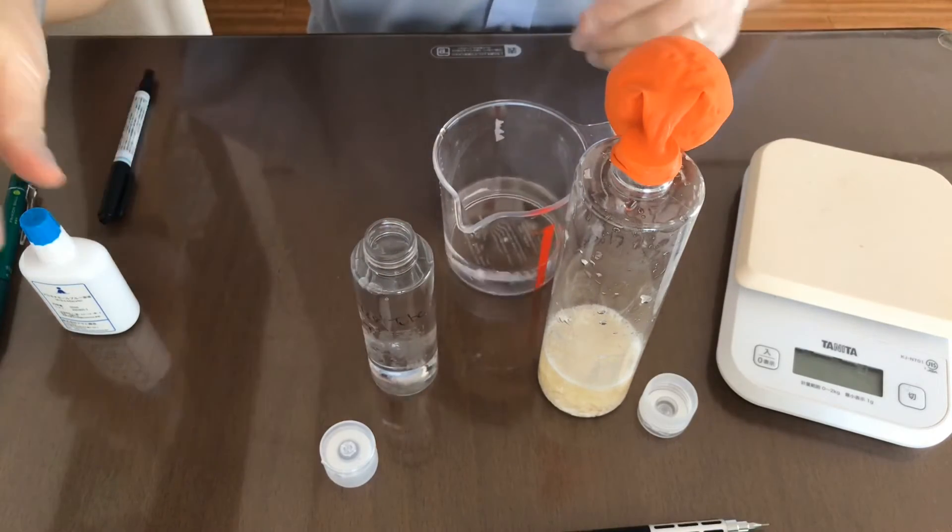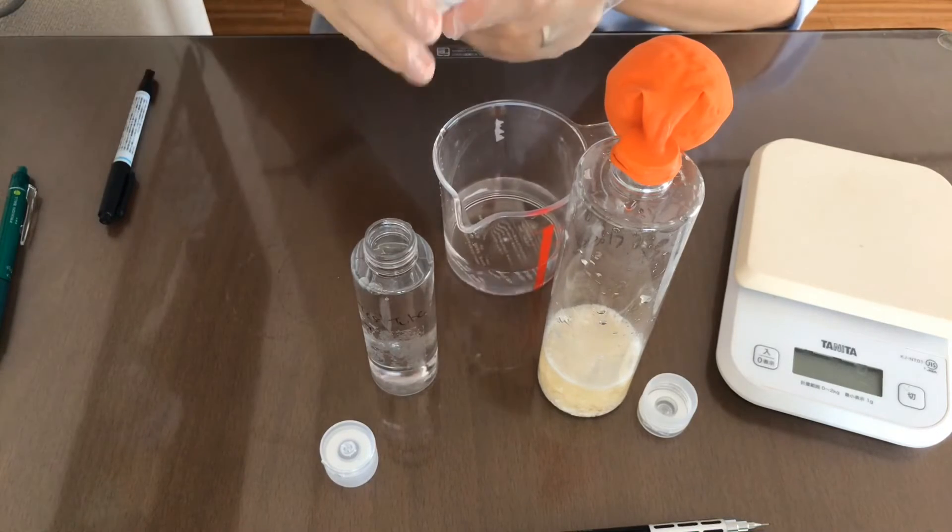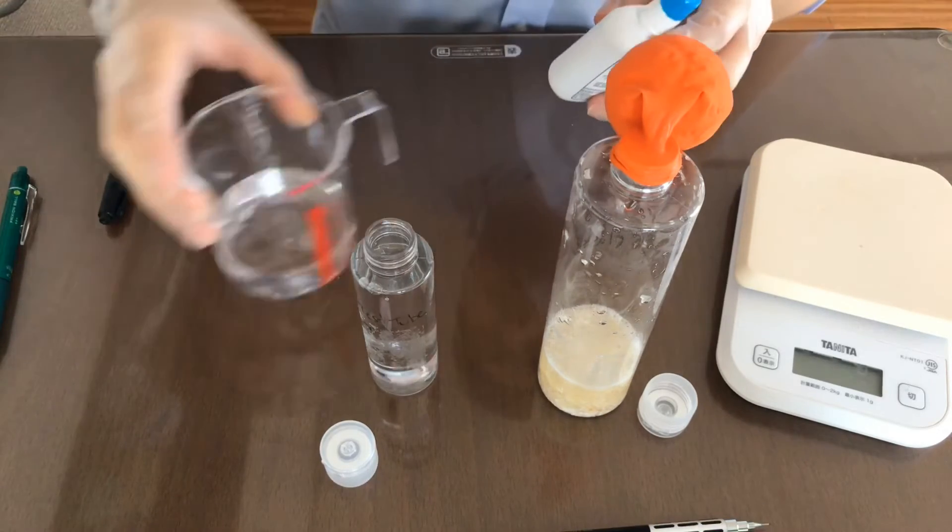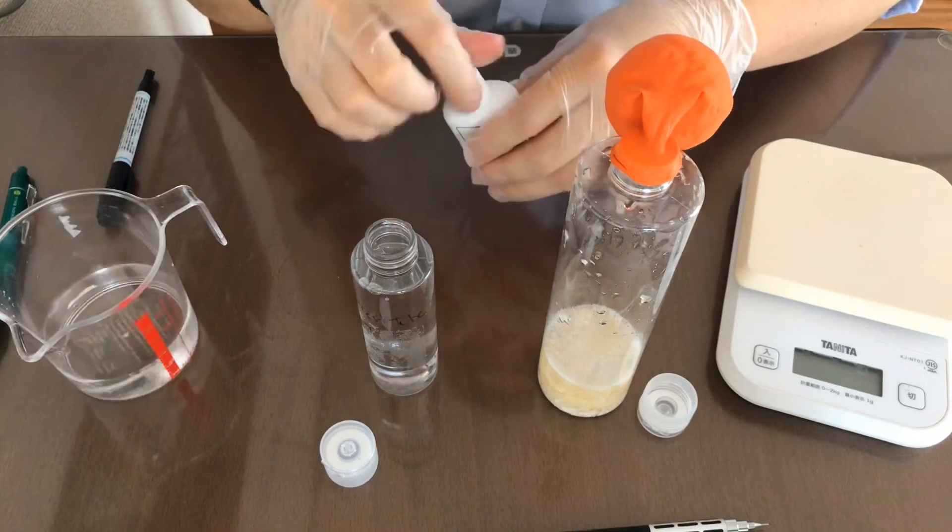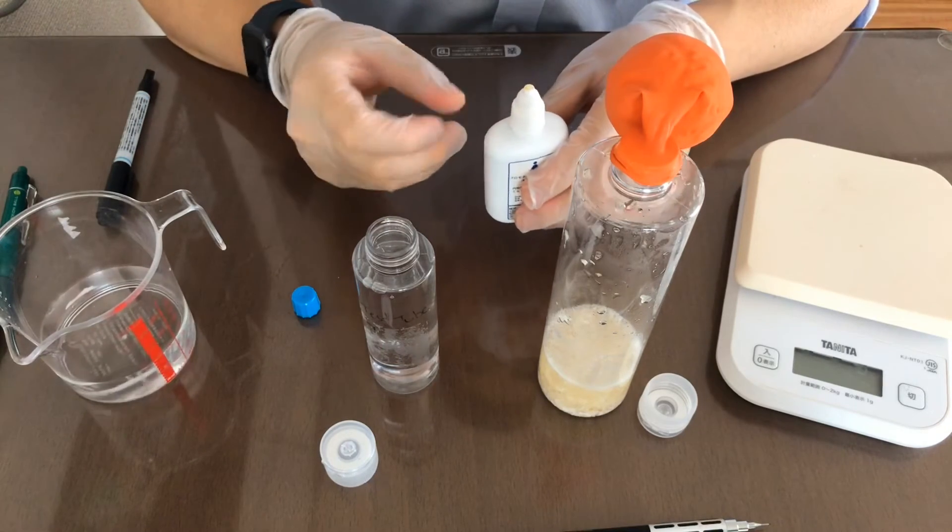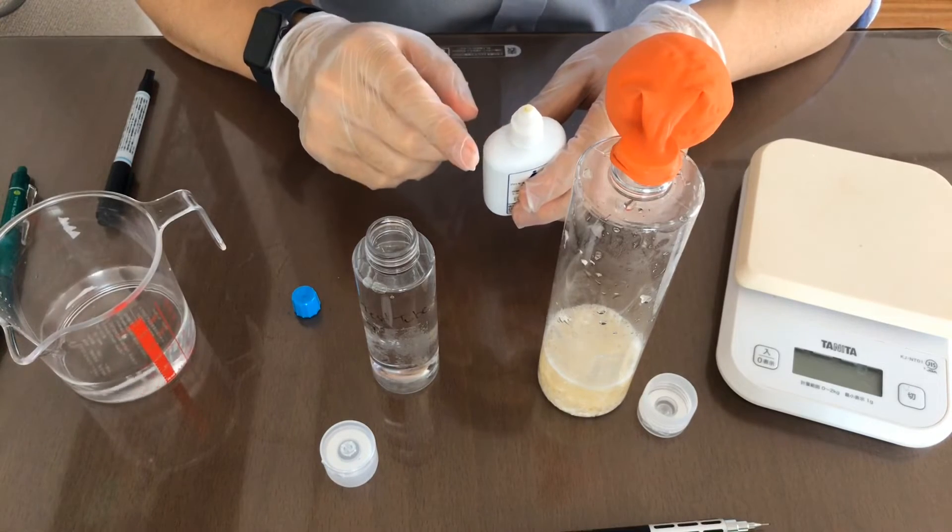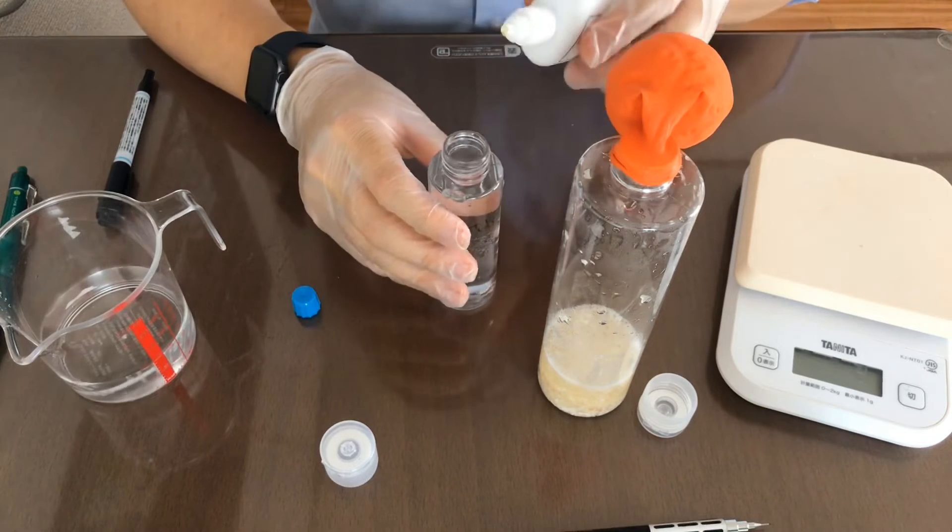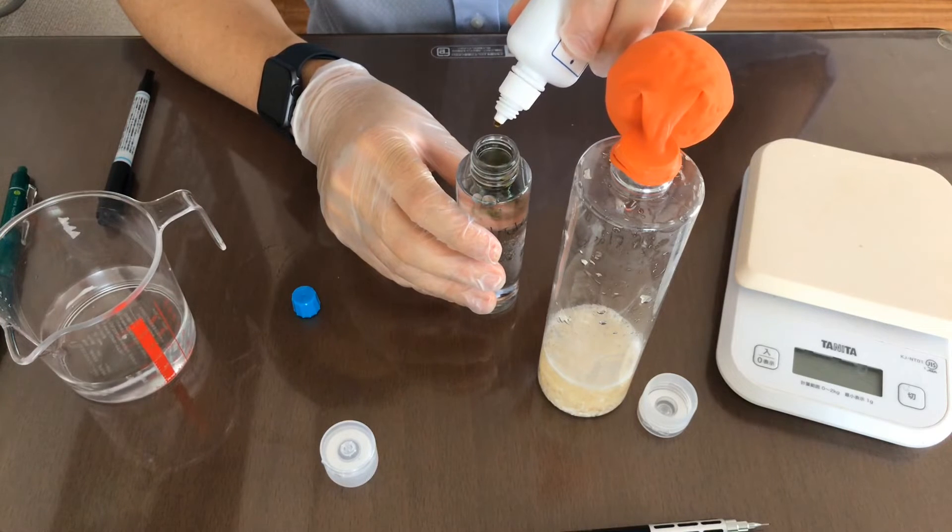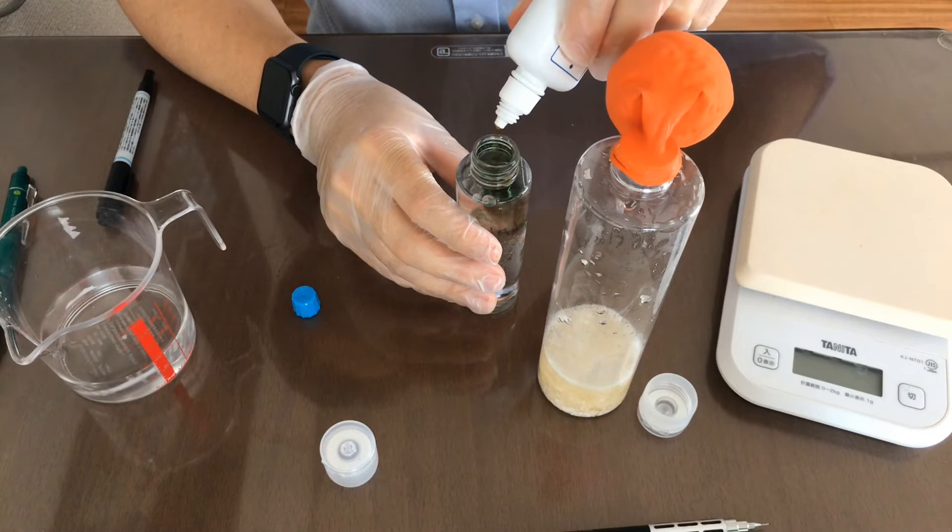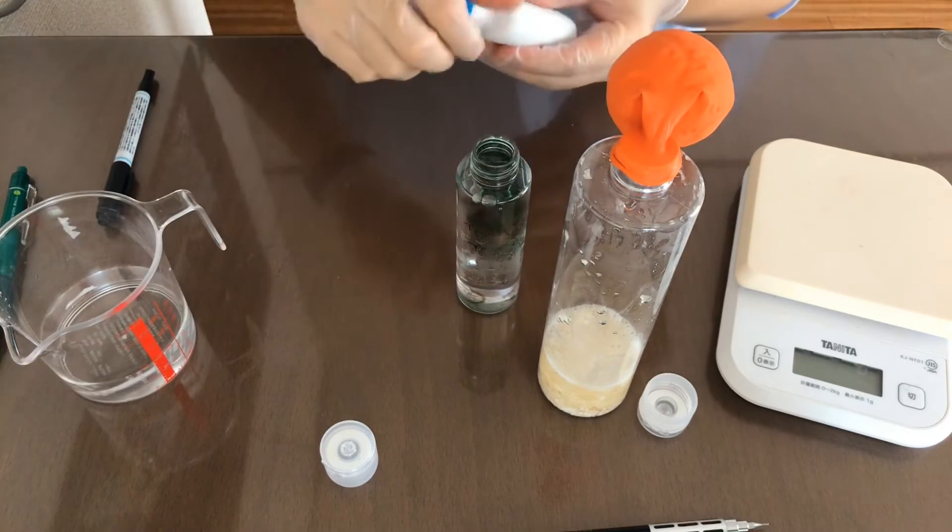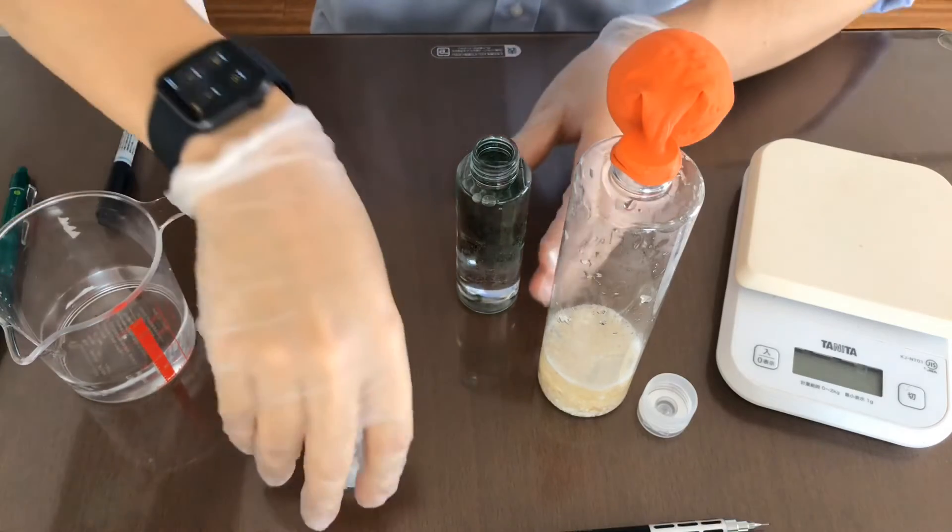You have water filled all the way to the top of the container. Now we're going to use bromthymol blue. You can set your water aside now and we're going to add around 15 drops of bromthymol blue. This is a chemical indicator that turns yellow when exposed to certain chemicals like carbon dioxide. Let's count 15: 1, 2, 3, 4, 5, 6, 7, 8, 9, 10, 11, 12, 13, 14, 15. There's a nice green tone to it.